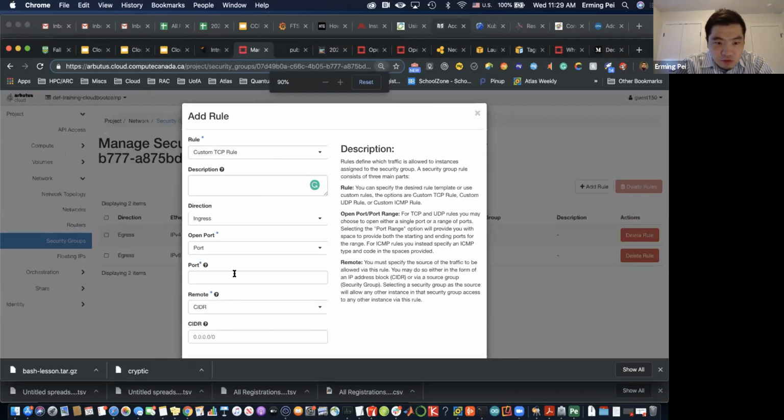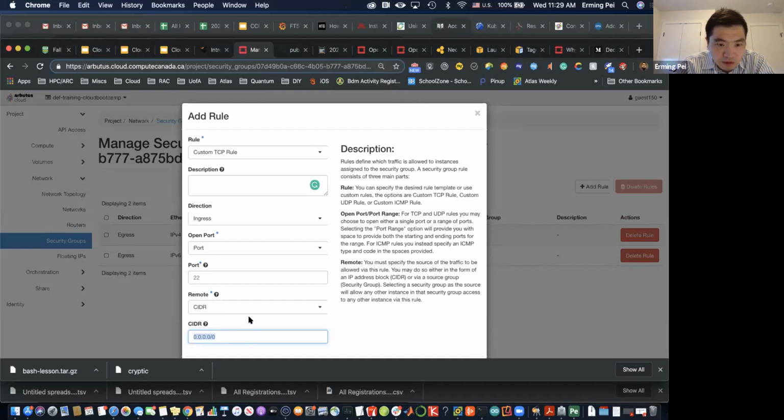I'll make this smaller so you can see the whole picture. You just specify the port number, like SSH is using 22 for the connection. So give it 22. And CIDR means which host IP address you want to expose to.